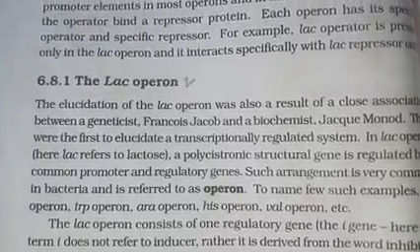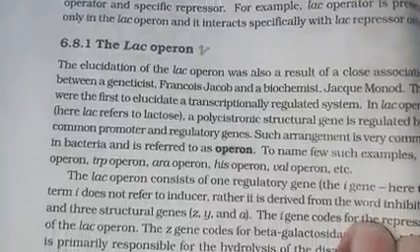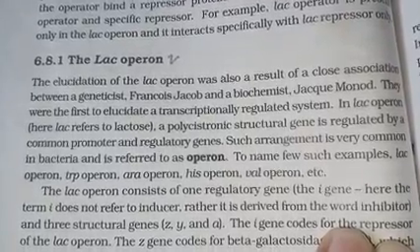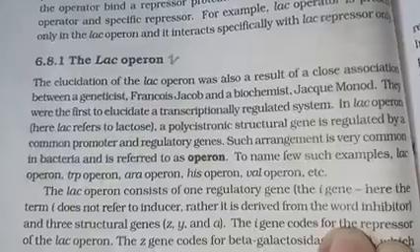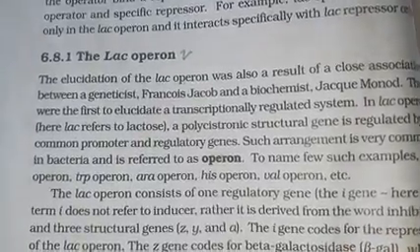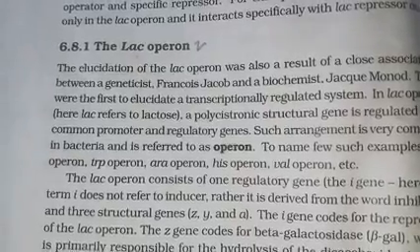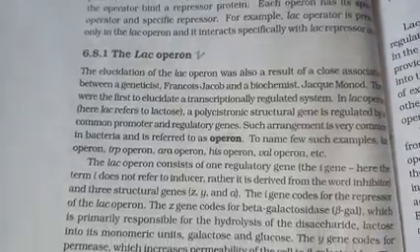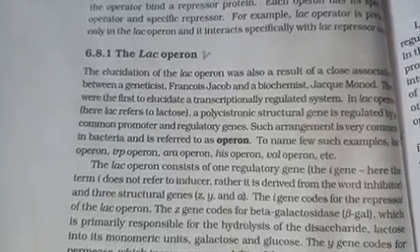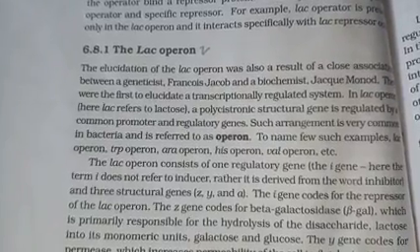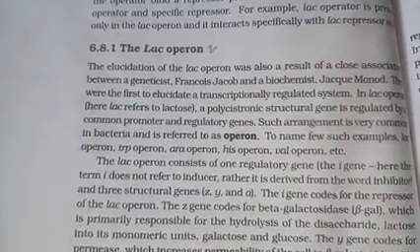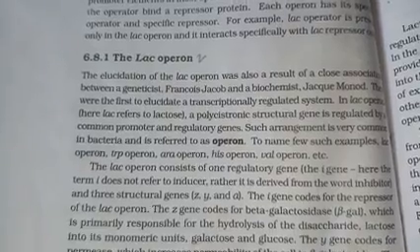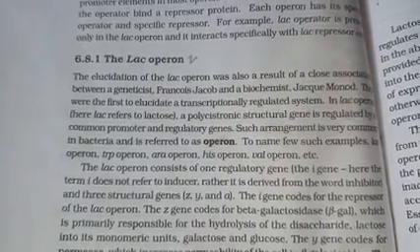And in this way, they studied that when E. coli is ingesting lactose as the food material, then there is the need for the formation of beta galactosidase, permease, and transacetylase. Three enzymes are needed so that the physiological process and the metabolic breakdown of the lactose can be done, so that the energy can be released and the life processes can be regulated. So that sequence of DNA is a polycistronic sequence, because we know that bacteria E.